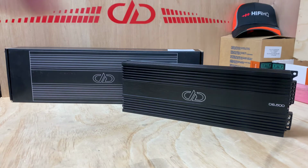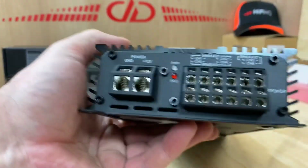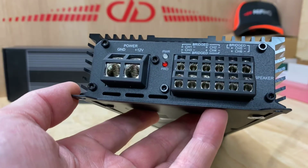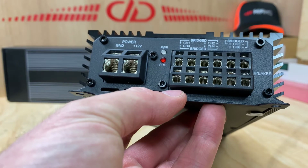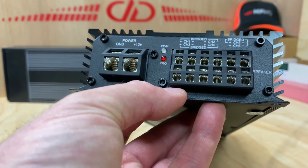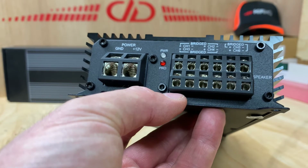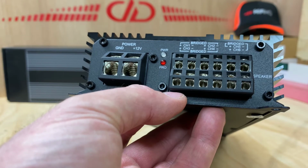So let's just have a look at this guy. We'll start off with the power end. We've got your power and earth, and over here you've got all your speaker connections. You can see right through to the 6 channel. You can see down there when you get to 5 and 6, it shows you can do the bridging, and it also shows you the bridge options in channels 1 through to 4.